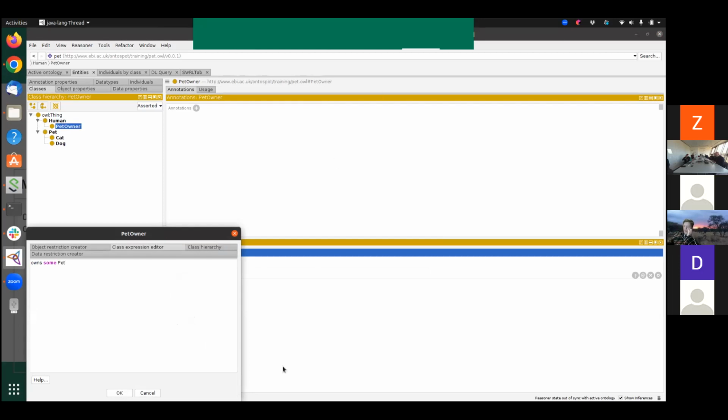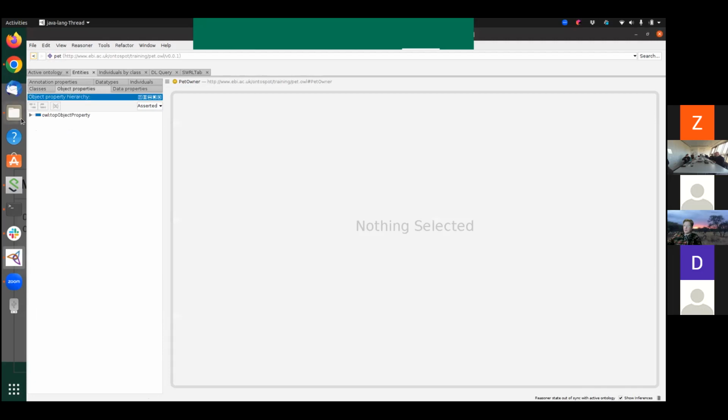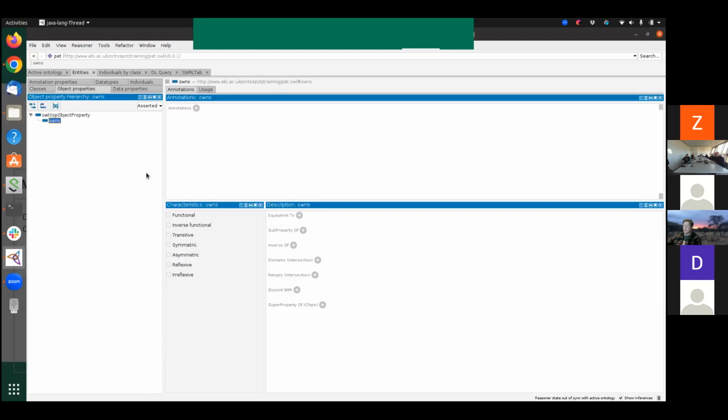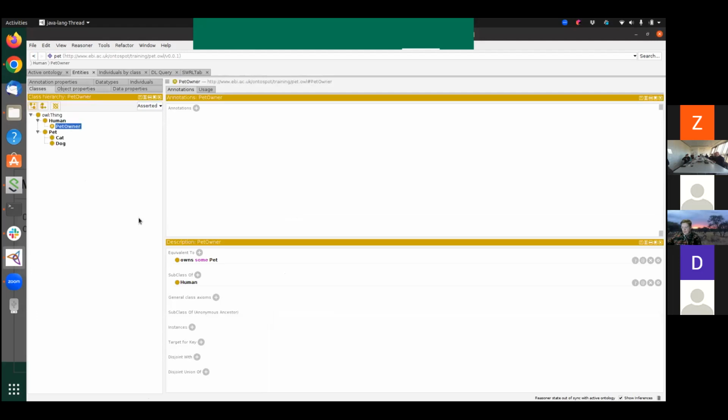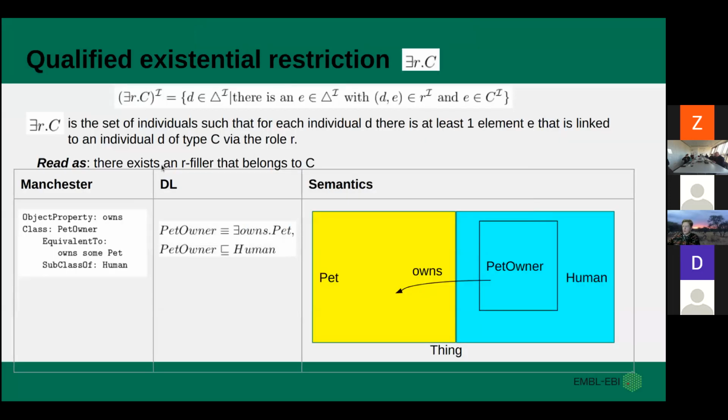I already have an object property. Sorry, I'll show you. There's my object property, which I added previously. So, pet owner, and I save this. Okay, now we have pet owner defined.